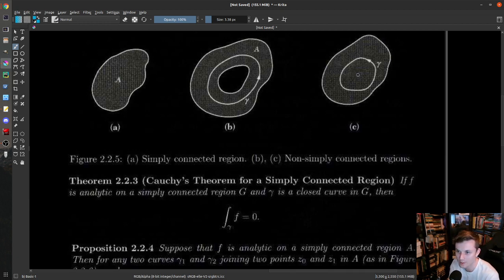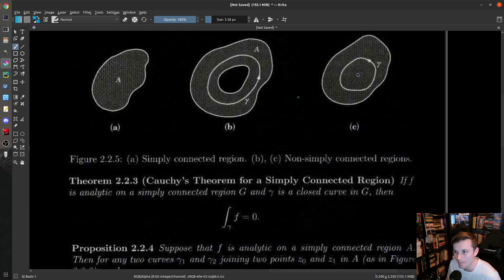We have a simply connected region A, a non-simply connected region B, and then another non-simply connected region C. The idea of being simply connected was that you could deform closed curves into points, into the simplest closed curve, which is a curve that starts and ends at the same point and never goes anywhere in between, right? Every closed curve starts and ends at the same point, but most of them tend to go somewhere else in between. But the simplest closed curve is one where you start here and then you just stay there the whole time, right? Okay, fair enough.